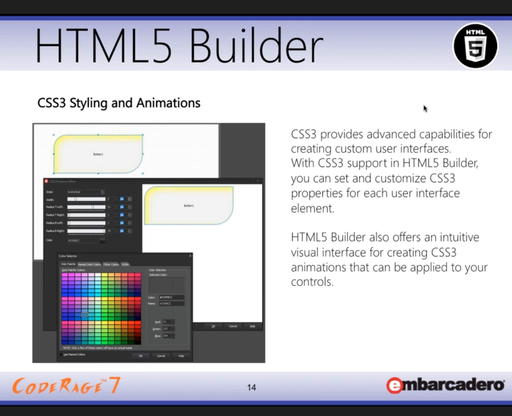Yes, before CSS3, developers had to use a lot of images and tricks in order to achieve professional interfaces, and animations on a browser were hard to do. With CSS3 it's very, very easy, and what we have done is to pack all that functionality into visual property editors you can use, and there is no need for you to know the CSS3 code.